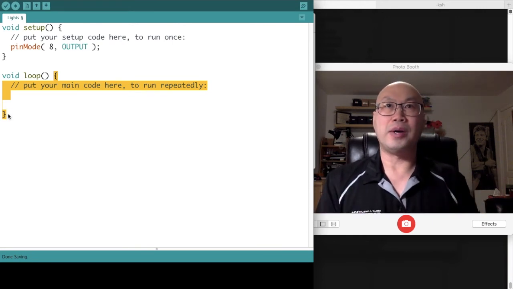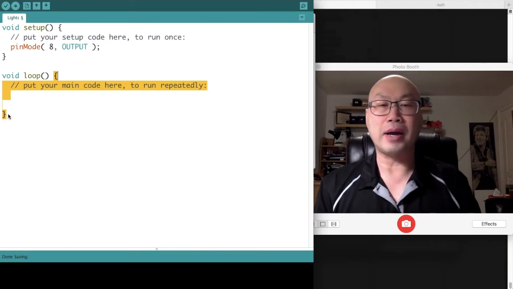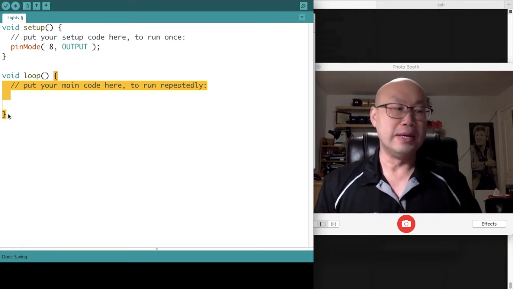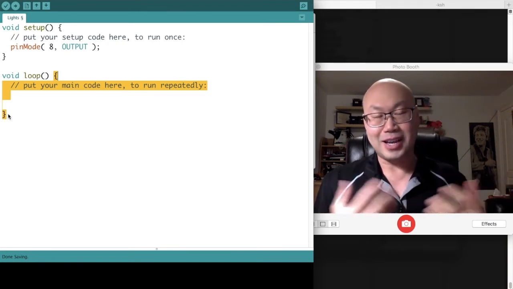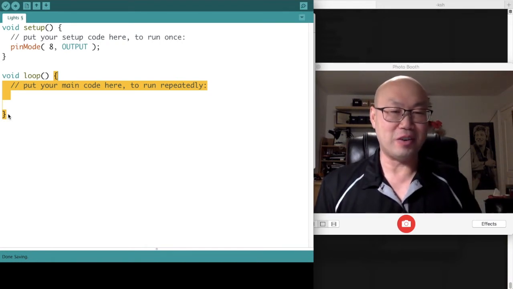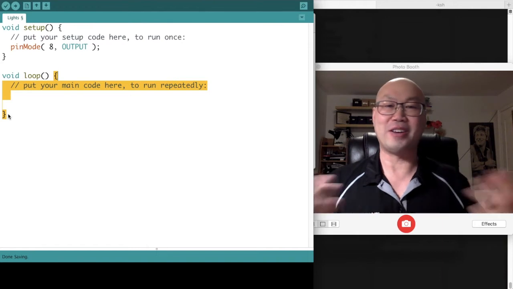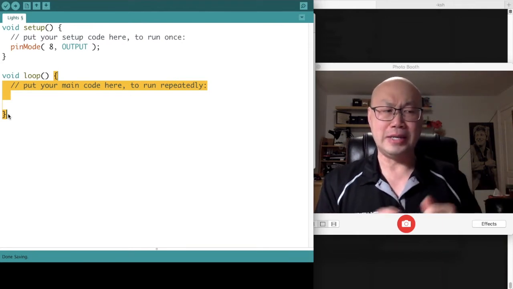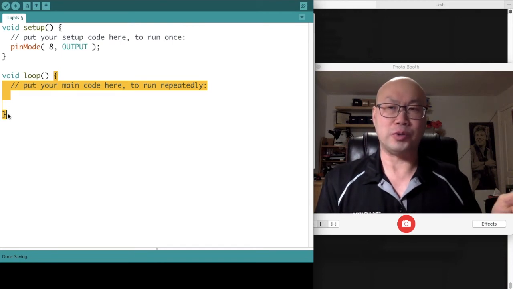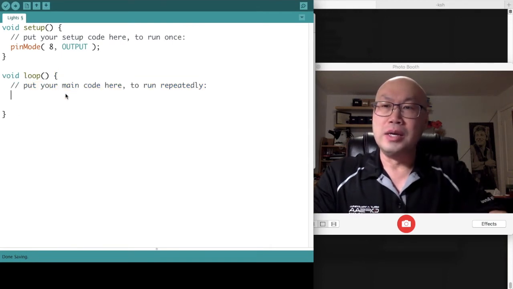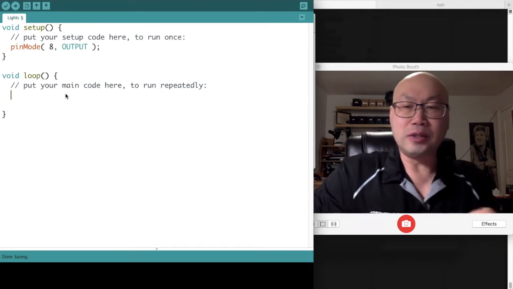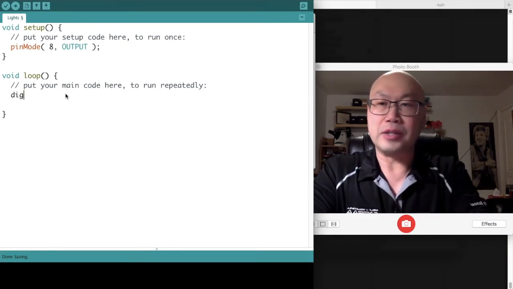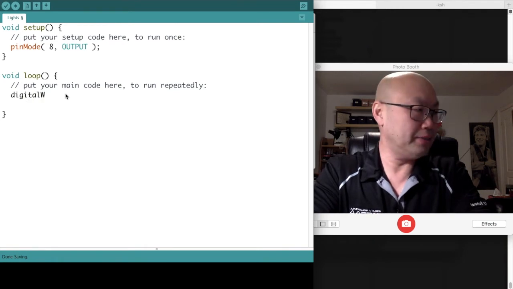In some ways it's a different programming paradigm than we're used to, since we don't usually want things to run forever. Technically, we don't want the Arduino to run forever and ever. In fact, if it's hooked up to a battery, it can never run forever. But in this case, it's going to run until it no longer has power. To send a signal to turn something on is really easy to do. The command is called digitalWrite.